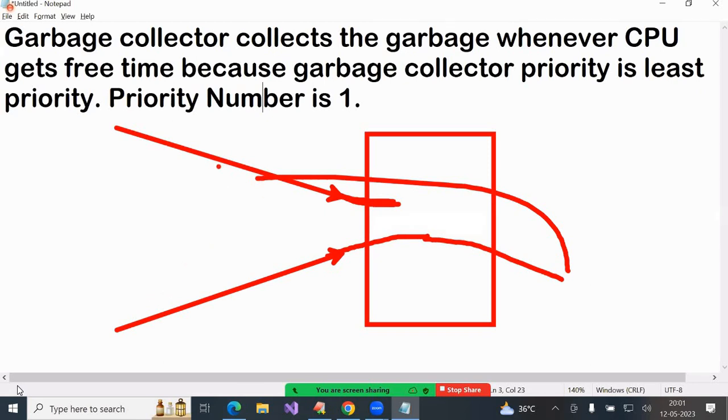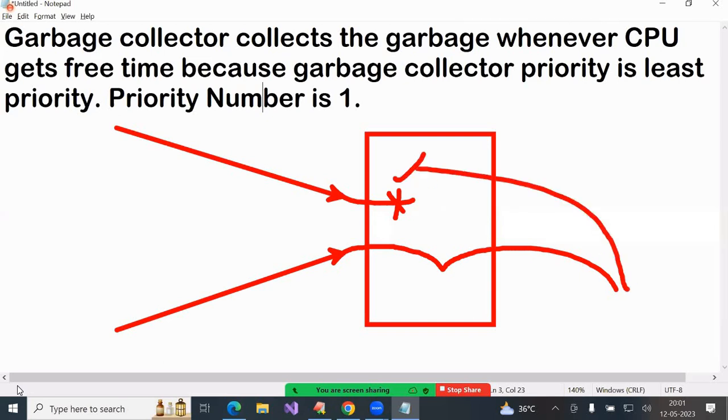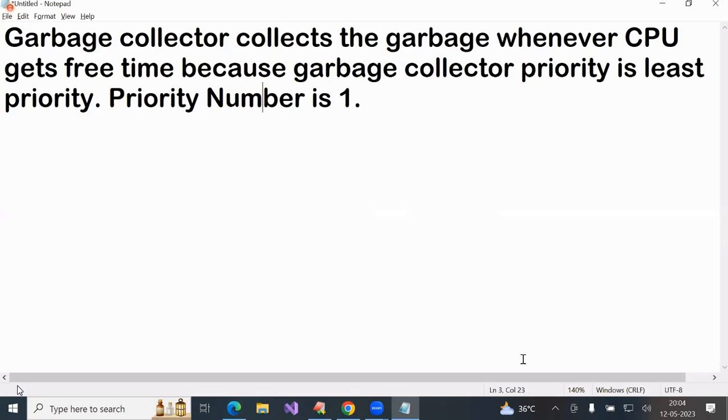That type we have to write. Even if the withdraw request comes first, before completion of this task, if the deposit request has highest priority, it will enter and the withdraw will be stopped. That type of programming is also there. That type of program we are going to write further, in Java. So the withdraw request first came, within a fraction of a second. Withdraw entered but is still under process. When the deposit request comes, if it is a highest priority thread, this thread is stopped, the deposit thread enters and works. Then the withdraw is started, and we'll get the money back.